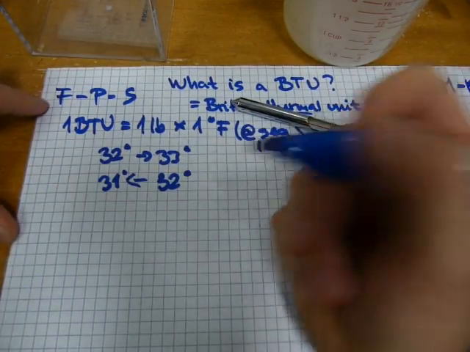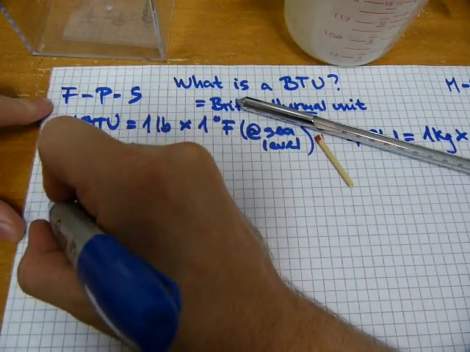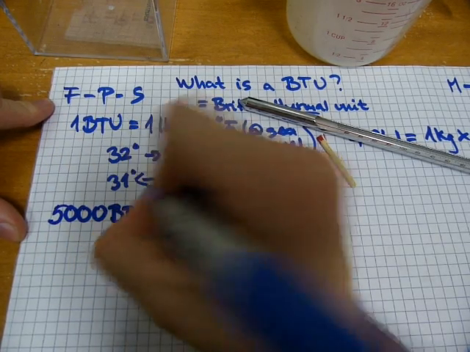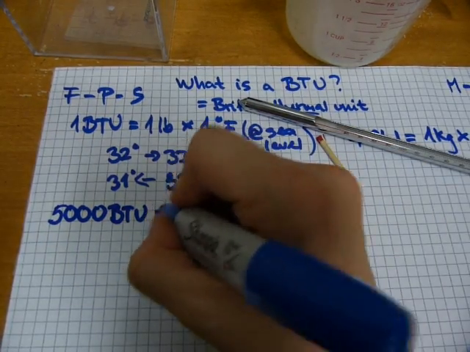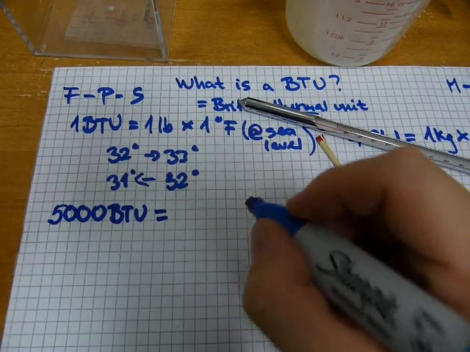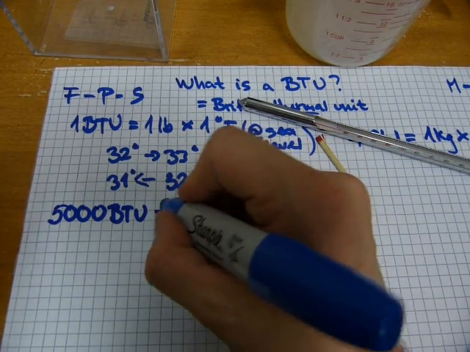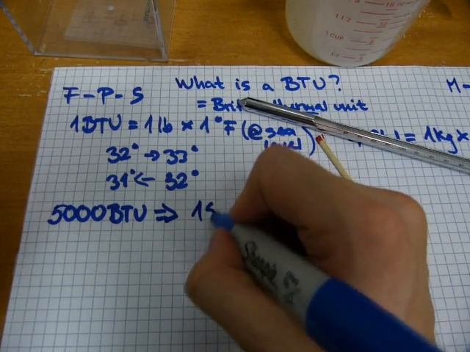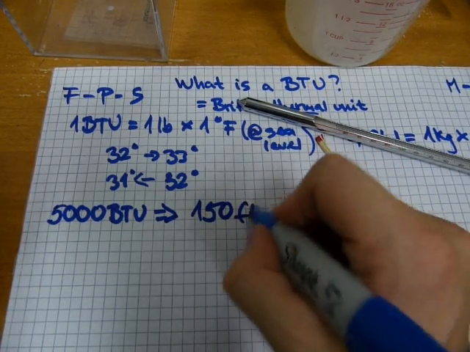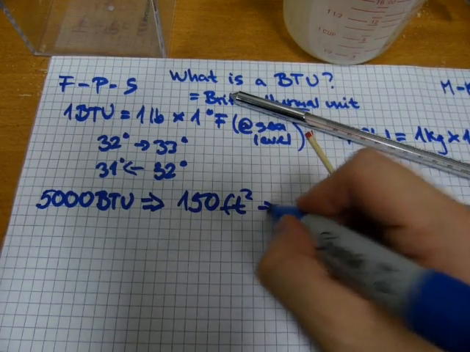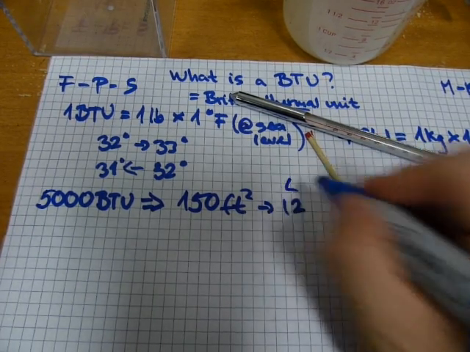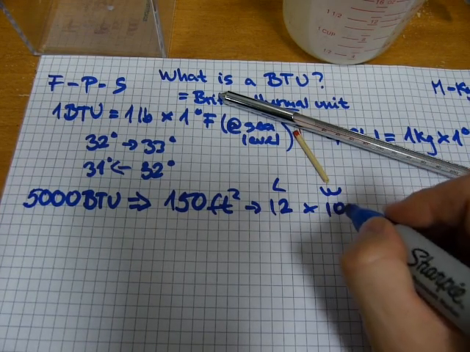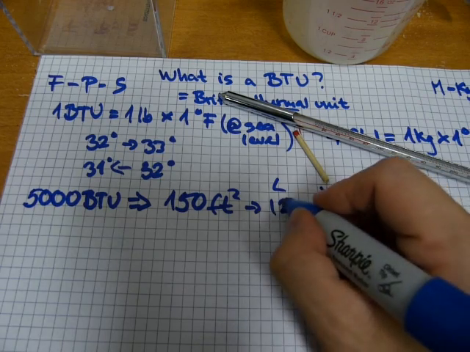If you buy a piece of equipment that can do 5,000 BTUs of work for you, then that's approximately equal to heating or cooling a room that has about an area of 150 square feet. That means that its length is, say, 12 feet, and its width is 10 feet.